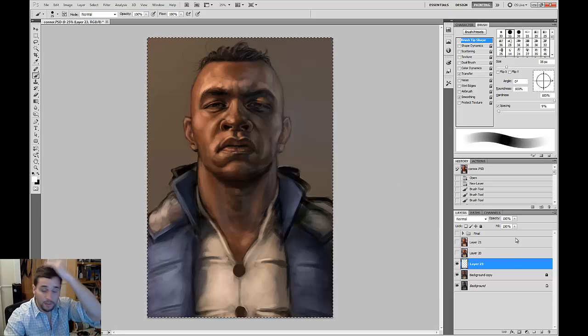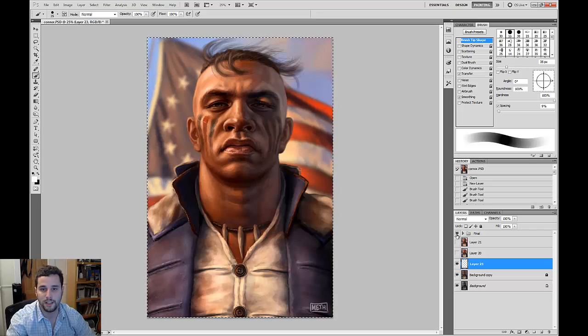Anyway, looking forward to the final image again, I wanted to tie some of those themes in. He's got his colonial, or rather Revolutionary War, outfit here. He's got a colonial flag back here, which was surprisingly hard to find reference for. I just want to create a cohesive whole image that ties in all the different elements of the character and the world that character lives in.